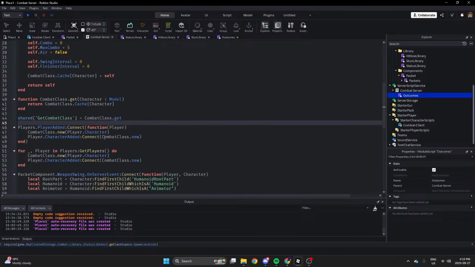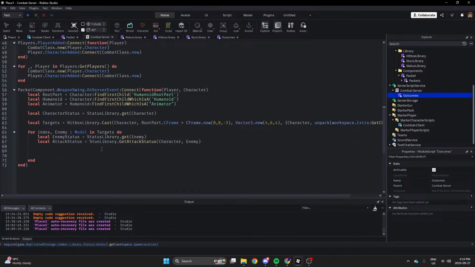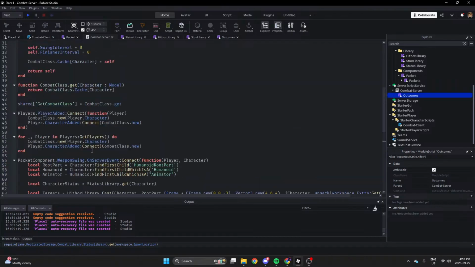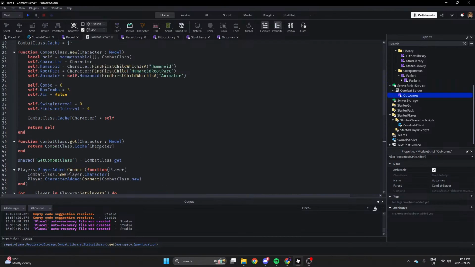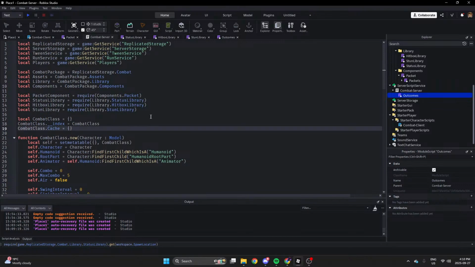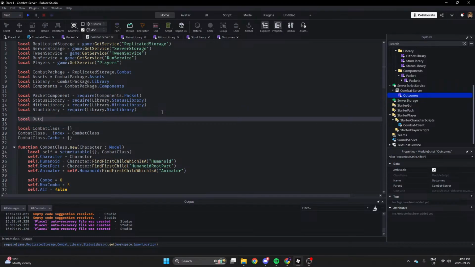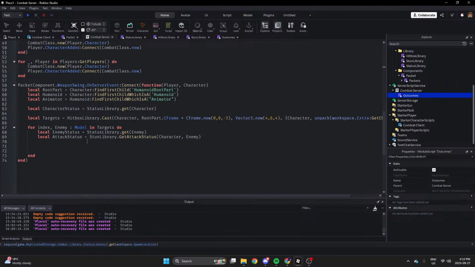There we go. And then now we need to get our enemy out, so our outcomes. Require script dot outcomes.